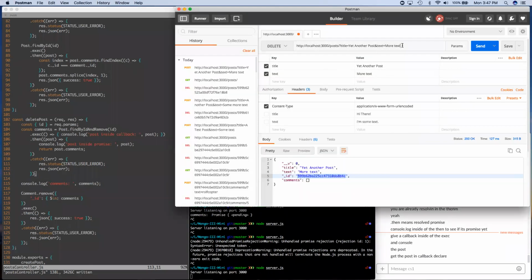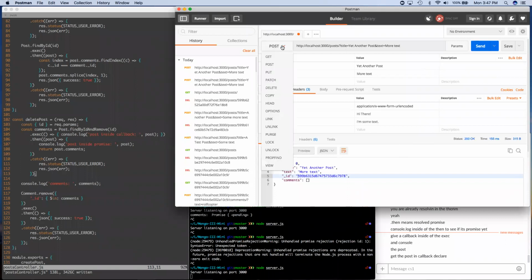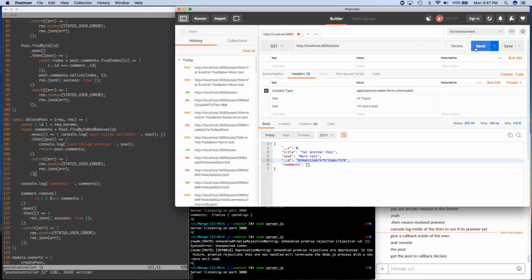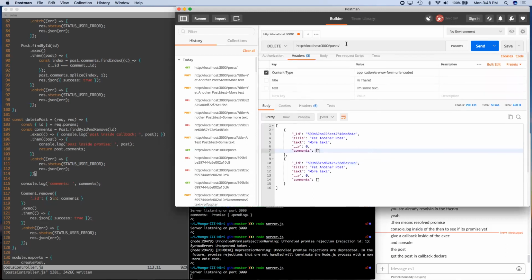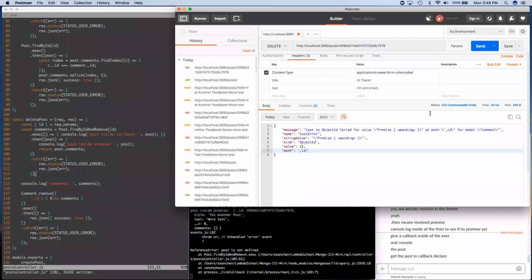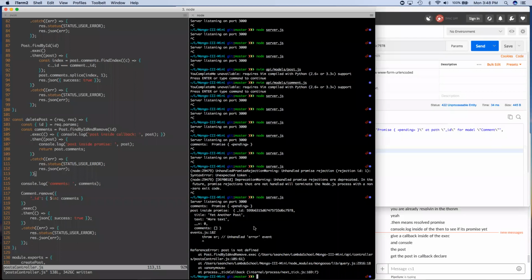Okay. Let me just make sure real quick those are only post. Oh, we have another one. Oh, it's fine. Okay. Okay, same error. Handle error event.